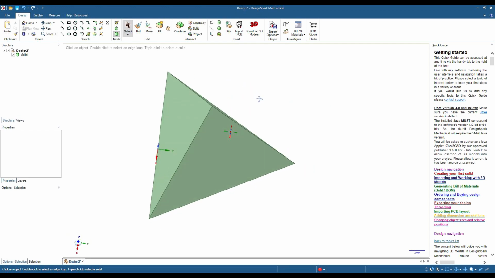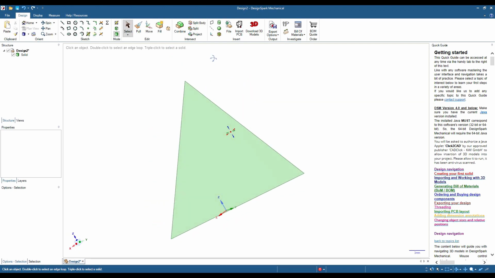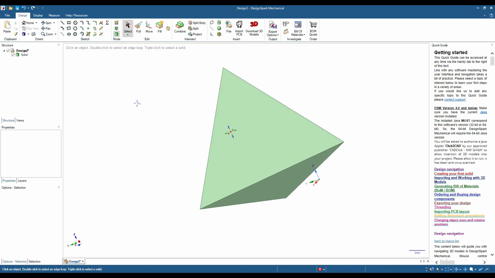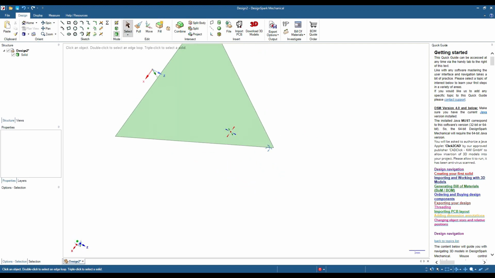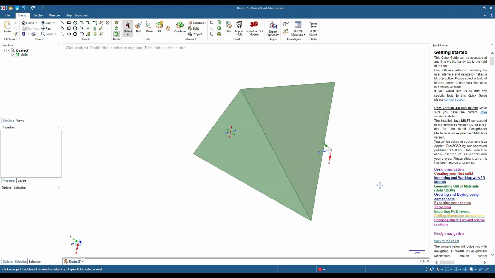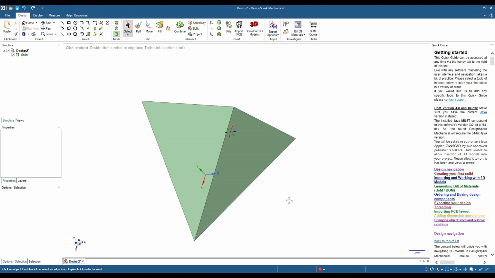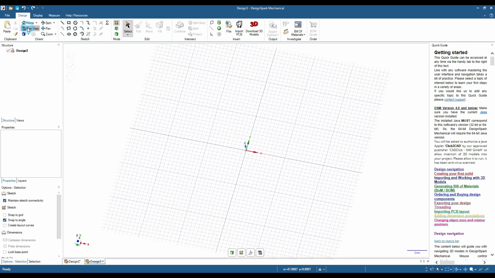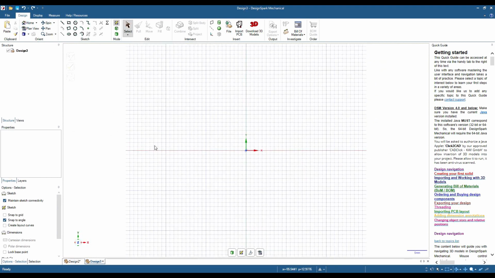So there is our tetrahedron, which is a pyramid, a triangular pyramid with equal faces on all sides. Just another quick sketch just to show once again the use of sketch planes. Start with our plan view. This one is just a small rectangular base, 2 millimeters thick, and on top it has a prism.